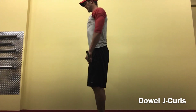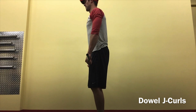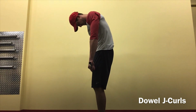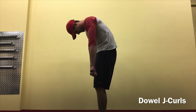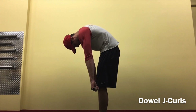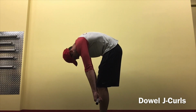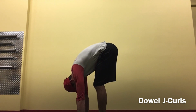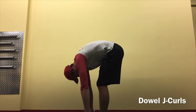The same deal, nice and engaged, soft knees, tuck the chin, start to roll down, be really strict, try not to let any vertebrae kind of chunk together. All the way down, nice and slow and controlled. Keeping that dowel against you the whole time. Right to the floor. Tucking the pelvis.